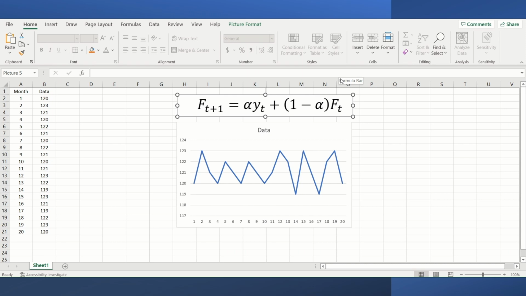Usually, the value of alpha is between 0 until 1. And we can take the f t as the mean of the y t.